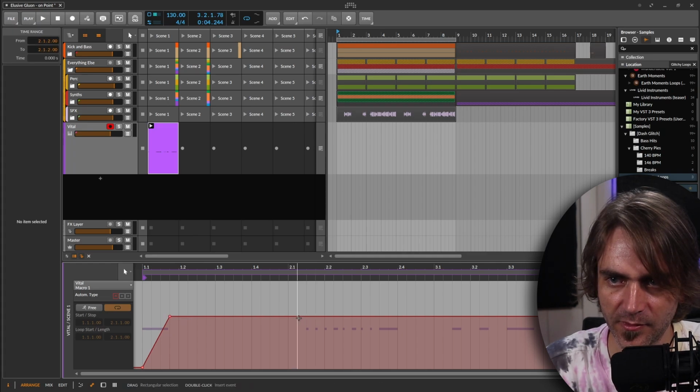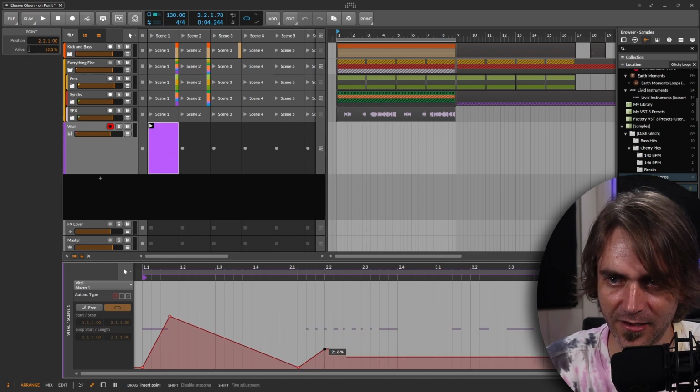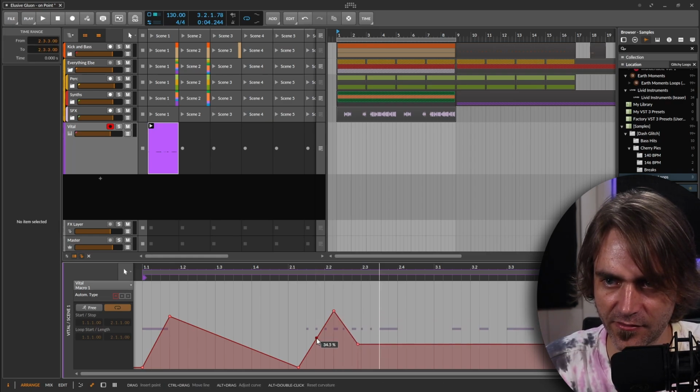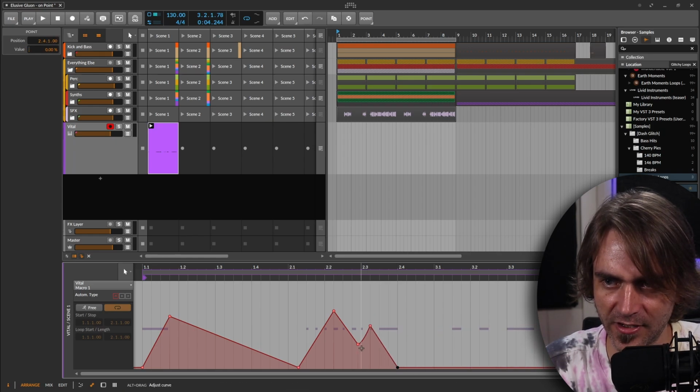And we can actually just draw in that modulation as a clip, which I think is super powerful because now we can loop it in the project as we need it. Specifically for these kind of Psytrance leads where you want these kind of complex modulations, being able to draw it in a clip like this, I really like this.